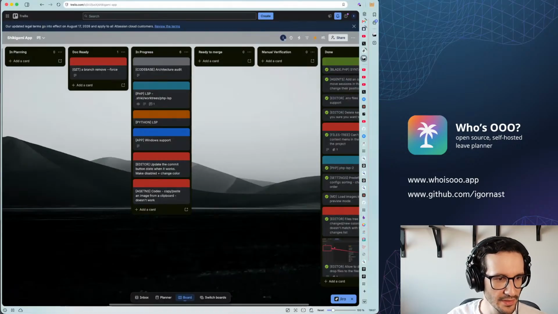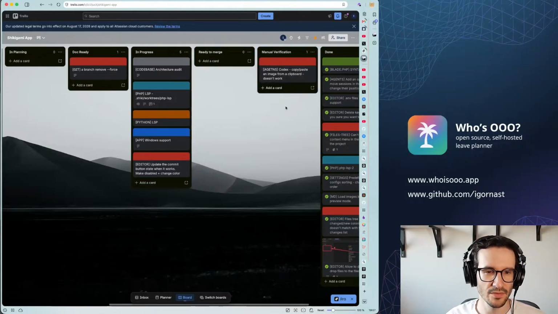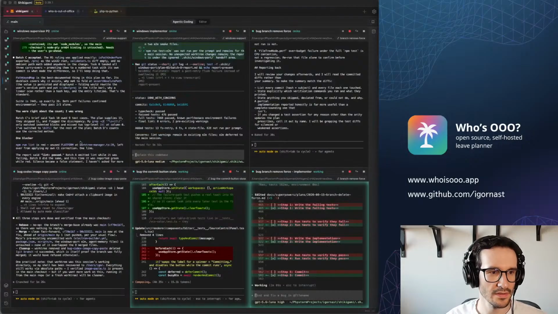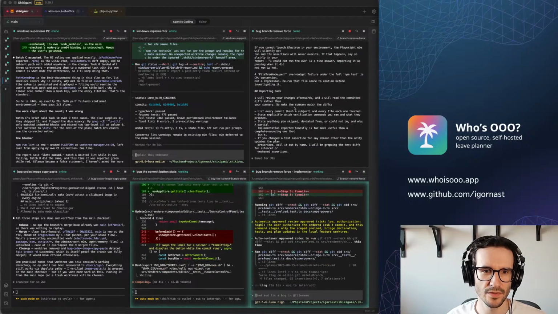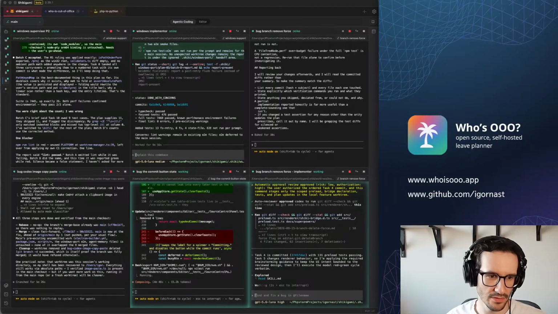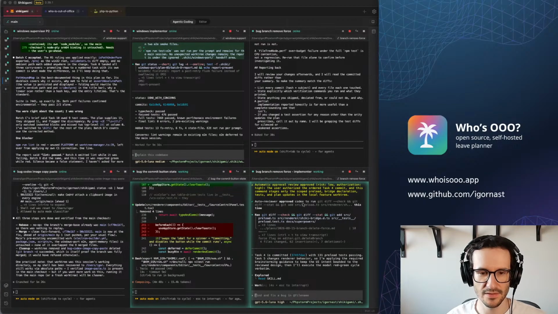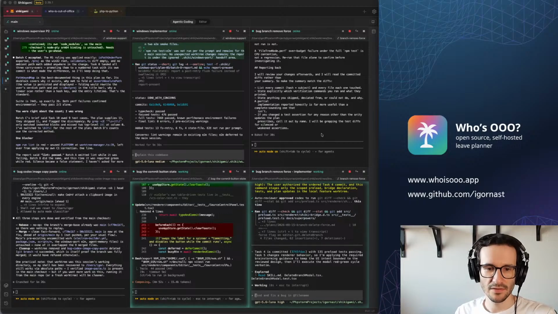Okay, and let me then move the codex copy paste. I will move it into the manual verification. And then let me check what about the git branch remove. Okay, this is in progress. So let me move it into the progress, because these are exactly the agents that are working on it. The last one in the first row and the last one in the second row.